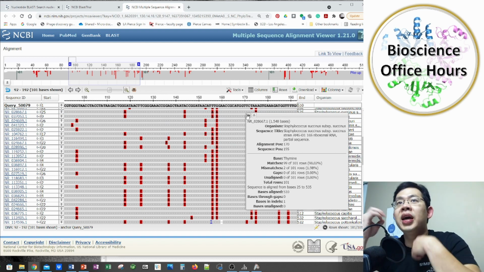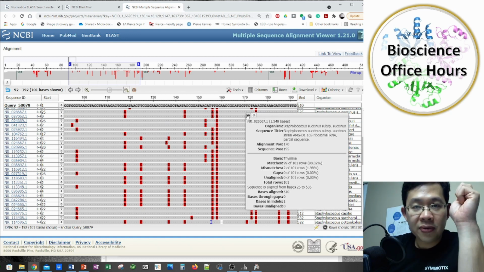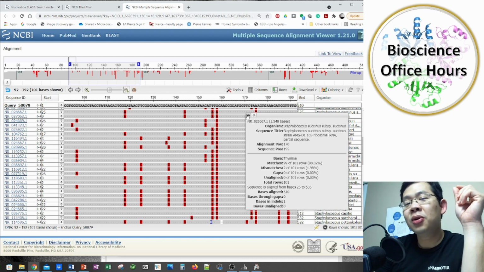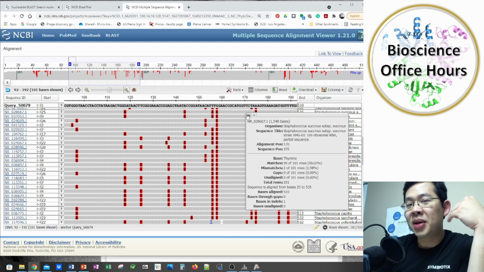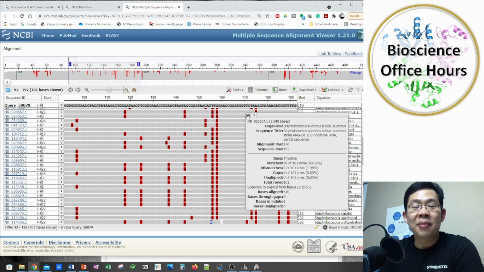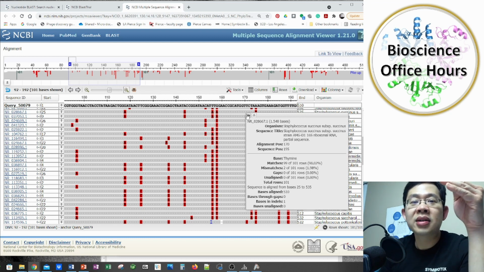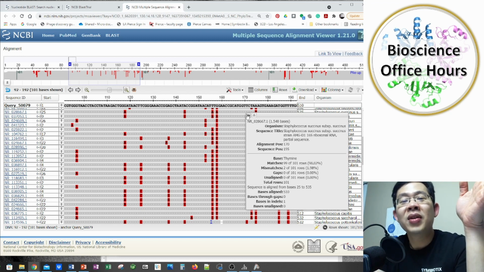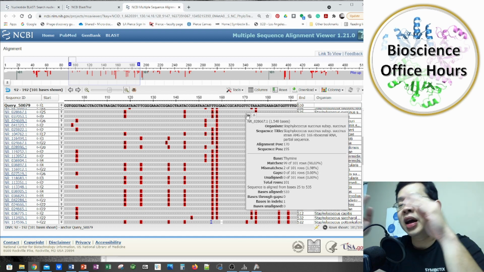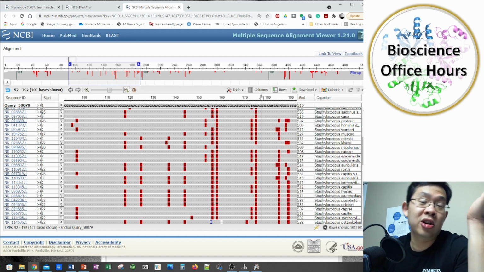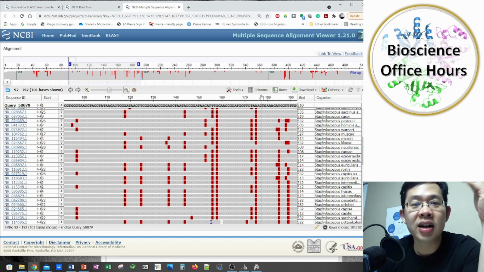And here's the catch. Every time there is a difference in the nucleotide, if you see one nucleotide different, it doesn't mean that your organism is not that particular species. Every single mutation has a likelihood of happening, right? If you only see one mutation in the entire sequence, well, you may or you may not. It may still be your species, but remember, every single mutation is rare, right? There's only a chance for that particular mutation to happen.